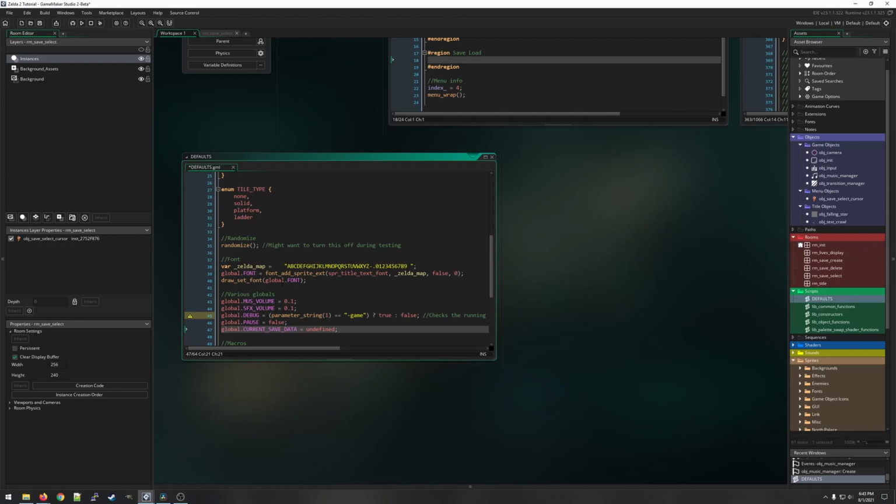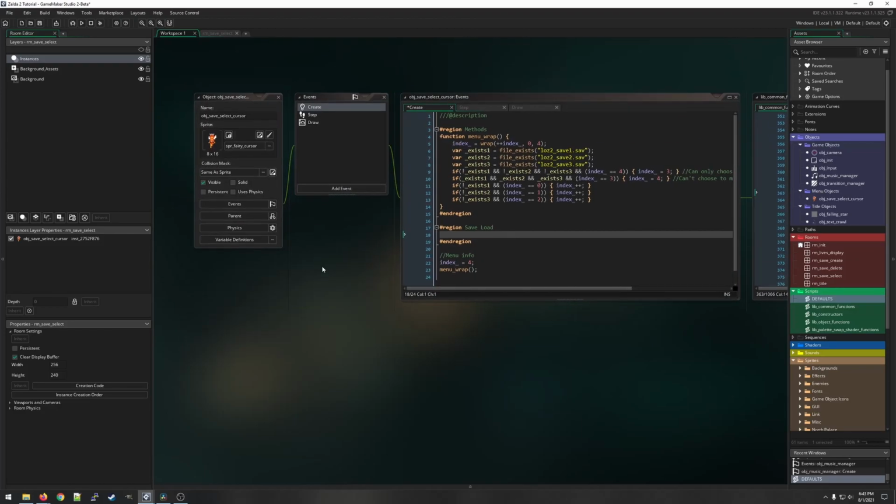And that will make it so that we can check if the save file exists before we actually load the save files, so we can tell stuff that is checking for save file existence to not check for a save file when there isn't one there. It's useful for me because I need it for some stuff later on in debug tools that I put into the game that I'm not going to bother putting in for you guys.